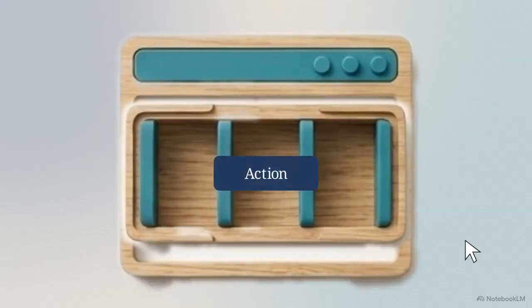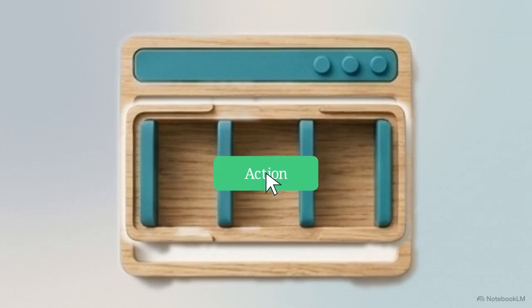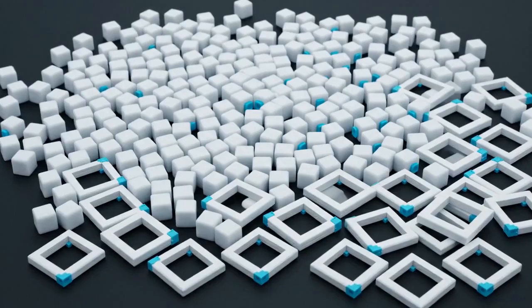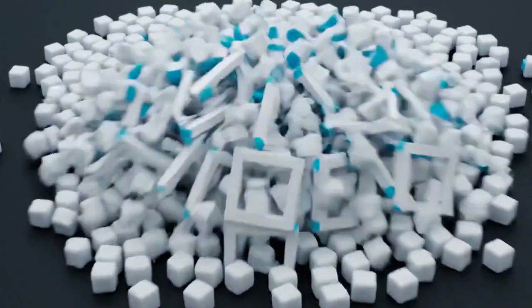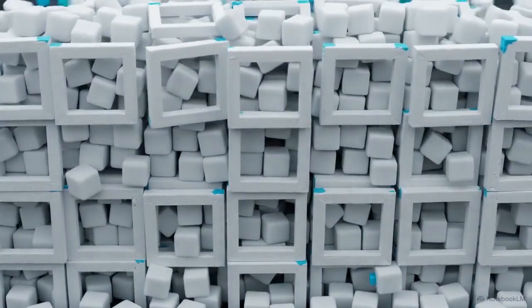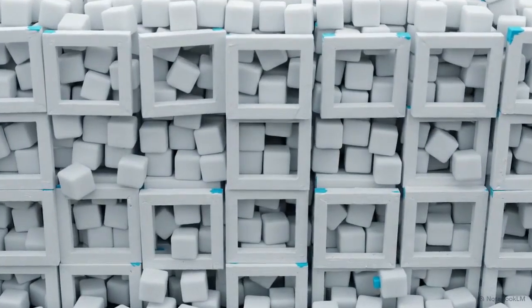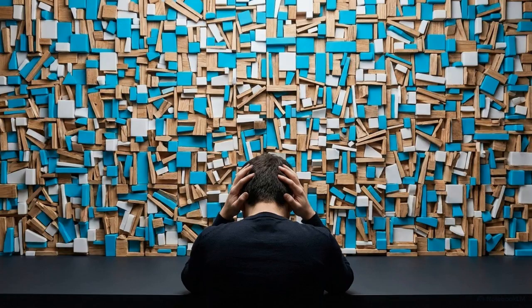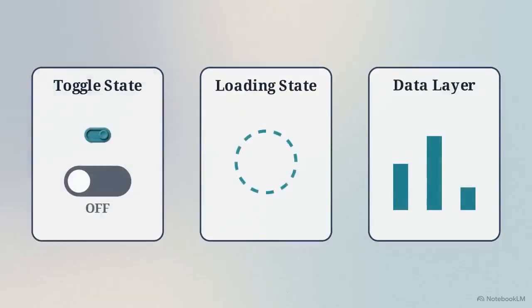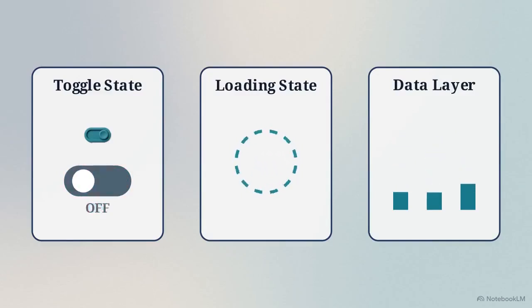You can write a script to open a menu or change the color of a button when a user clicks it. But a modern web application demands thousands of those interactive events happening at the exact same time, all on a single screen. If you build that manually, you have to write code tracking every single state change, remembering what is open, what is closed, and what data is currently loading from the server.